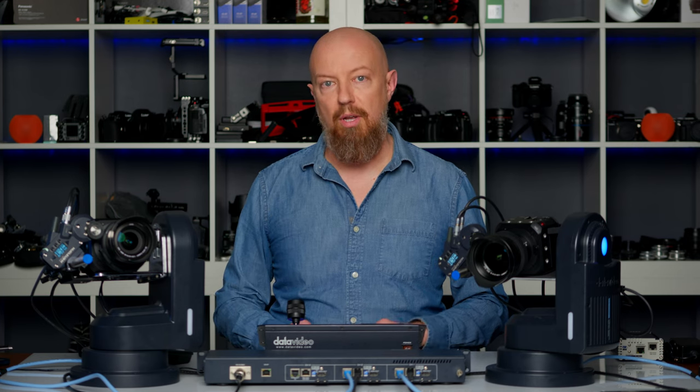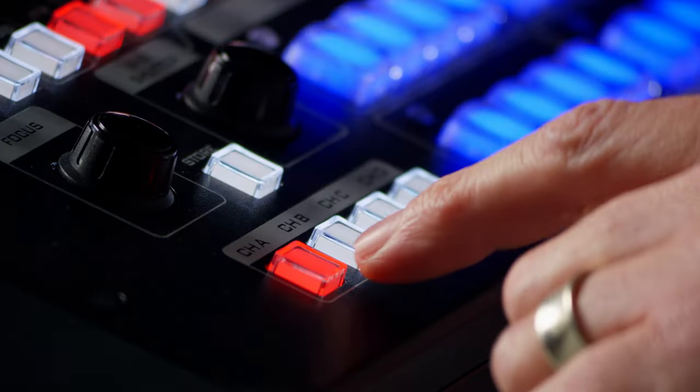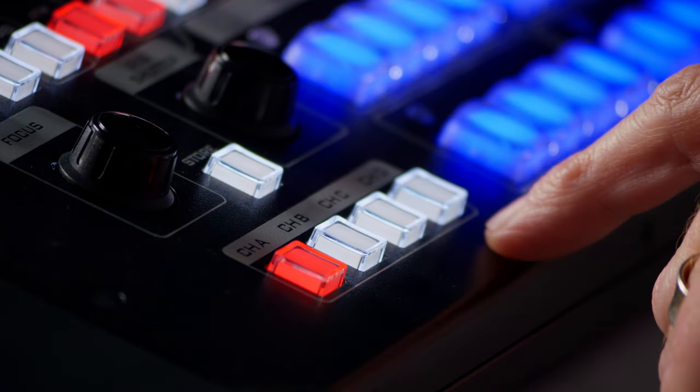Now let's get into what you can actually do with this PTZ camera controller and the PTR-10 heads. Starting with switching cameras. Over here, you'll see that you can switch between cameras A, B, C, and D.